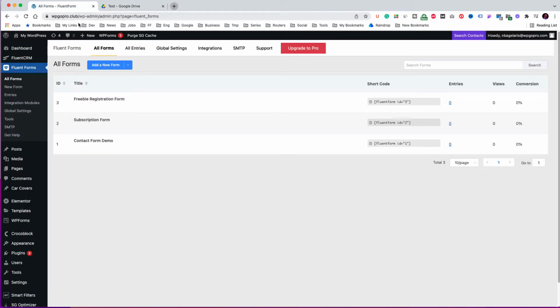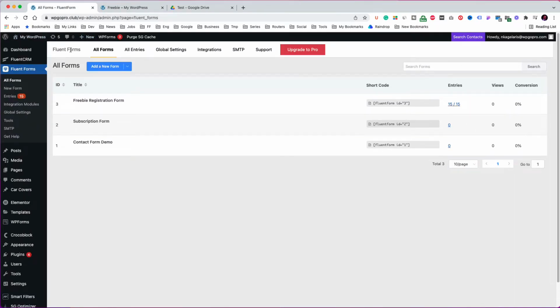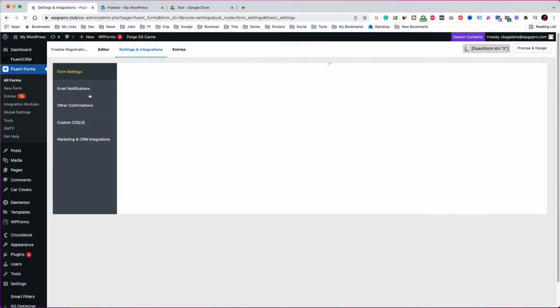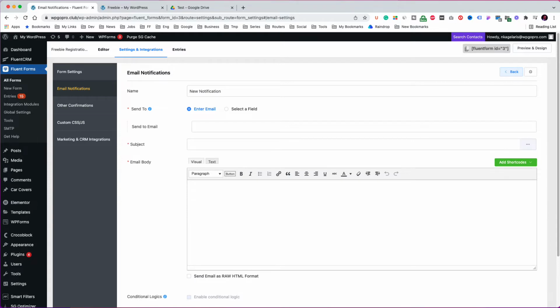Back to the WordPress dashboard and to our form. Click to go to Form Settings. Click on the Email Notifications tab. Now click on Add Notification. I am going to create a notification for the website administrator so he knows when a new form is submitted. I name the notification Freebie Registration. This is the short code for the admin email. You normally get it pre-filled, so there is no need to make a note.